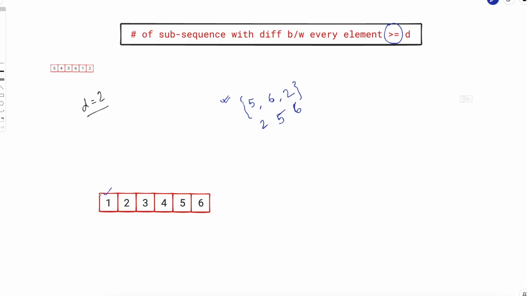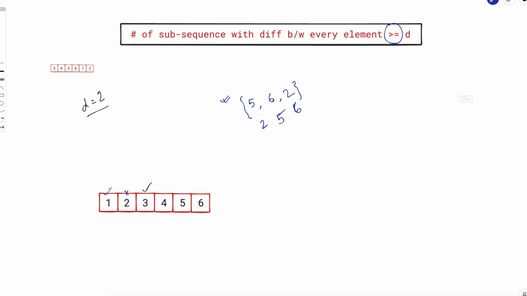So if you take it, what is the second element you can take? You want the difference between them to be greater than or equal to D. So can you take 2? The answer is no. If you have taken this, you have to take 3 now, or at least anything greater than 3, right?